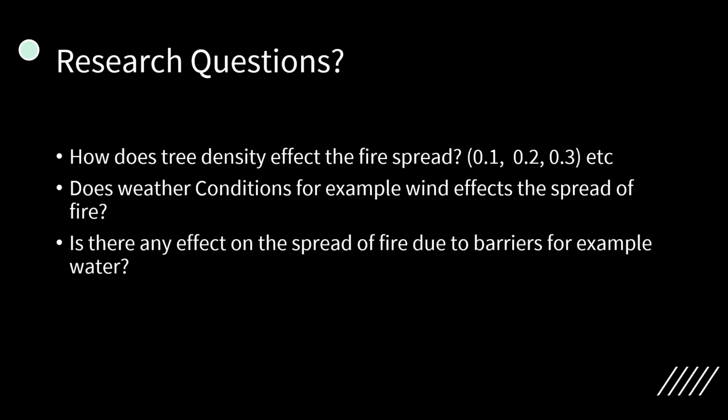So here are the three research questions which we want to answer. The first one is, how does tree density affect the fire spread? Like if we change the density to 0.1, 0.2, etc. Another one is, does weather condition, for example wind, affect the spread of fire? The third one is, is there any effect on the spread of fire due to barriers, for example water?